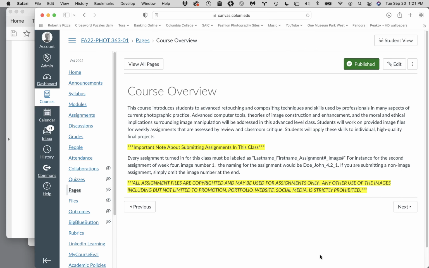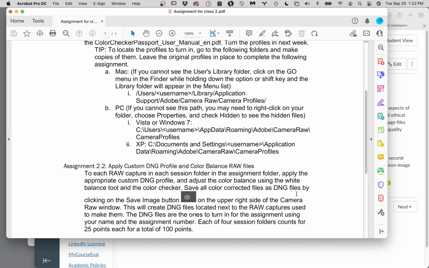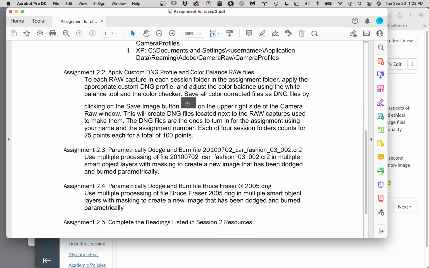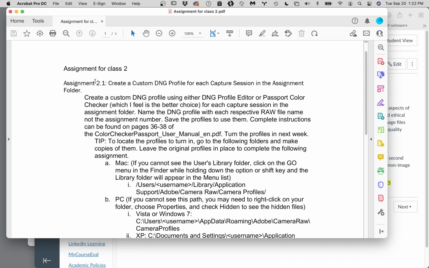And again, what this is calling for, it's saying, okay, to turn in for this assignment, I want you to name your file starting with your last name underscore first name underscore the assignment number. So remember, when I do assignments here, the session that it comes out of is the first of the numbers, and then the second number is which assignment in a group of assignments. There were 5 assignments for week number 2, so the first one here would be assignment 2.1.